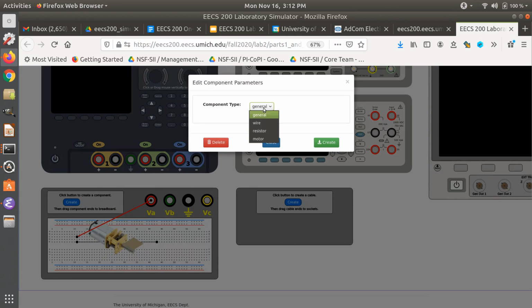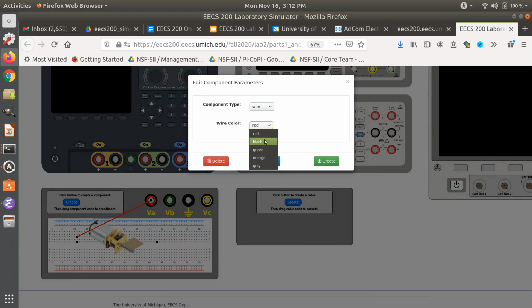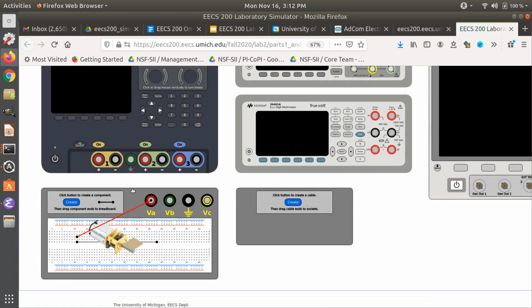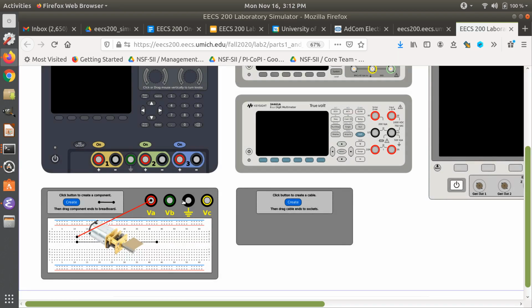So there's the red wire. We can do a black wire as well. Hook up to ground.